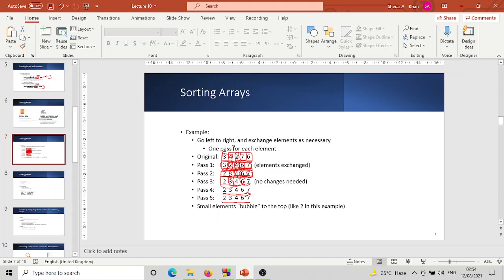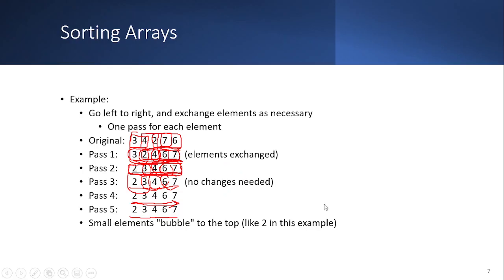So look here. We are going to compare this element with the next element. If this element is at index i, the next element is at index i plus 1.